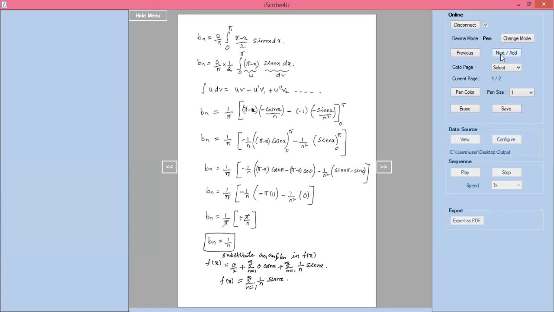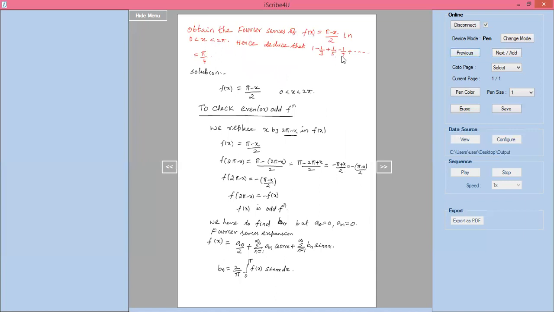But I have to simplify this. How do you simplify this? Some deduction I have given here. If I had not given any deduction, we could complete the problem with this step. But I have given a deduction: 1 by 3, 1 by 5, minus 1 by 7, like that. If I had not given it, we could stop the process here. The deduction will give a result, and we have to see what values to substitute. Either x equal to 0, pi, 2 pi or 3 pi by 2, whatever values between 0 and 2 pi, we have to check.